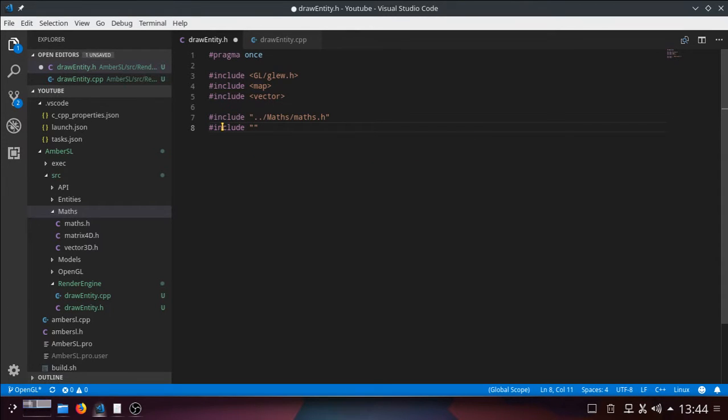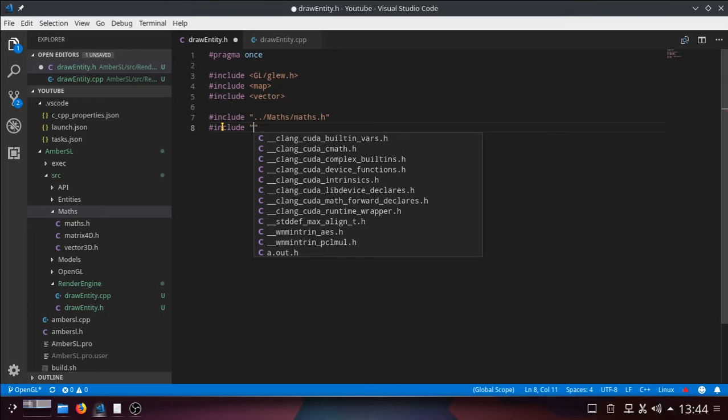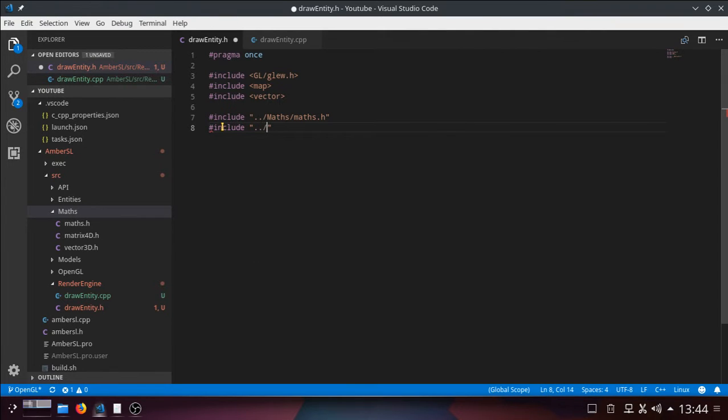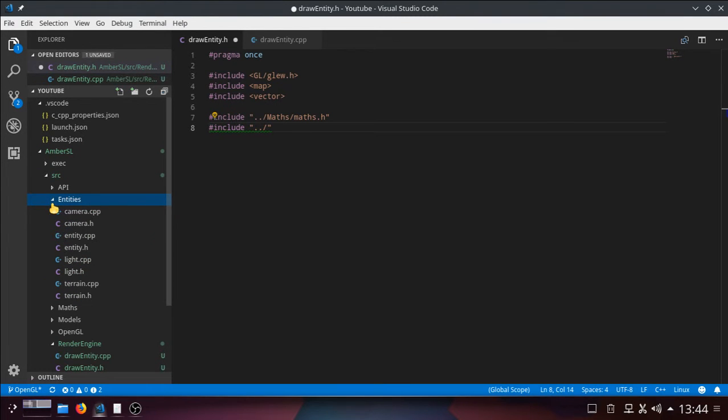Good question. How about some entities? Yes, it's going to be dealing with entities. That's a good idea. So what do we have in entities? Let's have a look. Oh, camera. Yeah. Let's have a camera. Camera sounds good. Yeah, so it's entities, and that's just going to be camera, isn't it? Yeah. So we'll have one of them. Definitely, we'll need one of them. I like the idea of that one.